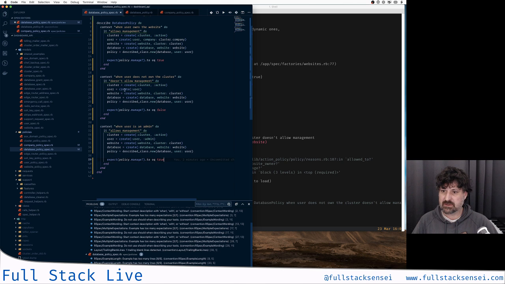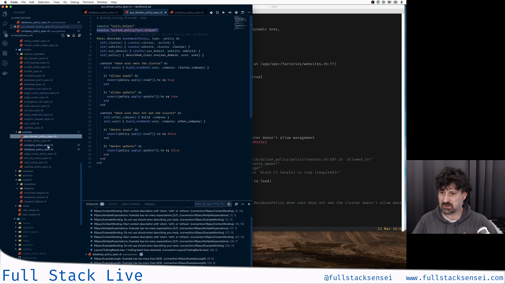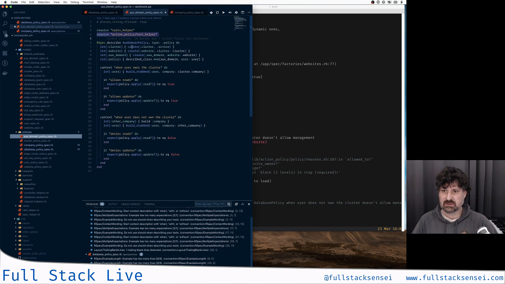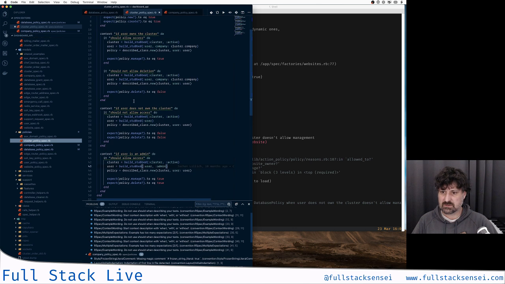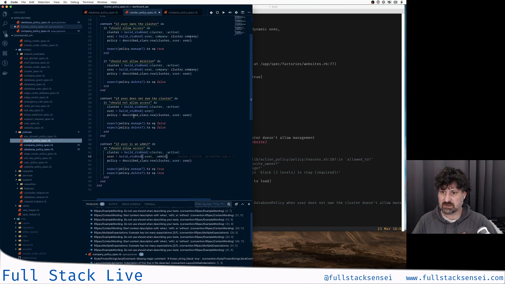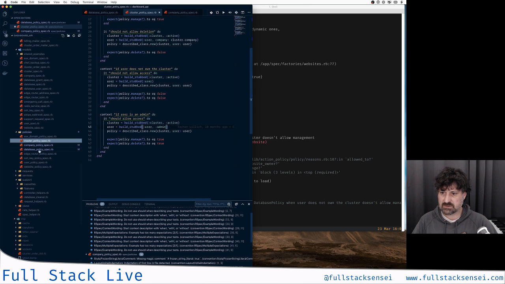Alrighty, I'm a bit confused, because that's not an issue I've encountered before with all the previous tests here. Even though I do create my models here, I use build stubbed for the cluster policy many times and it works.